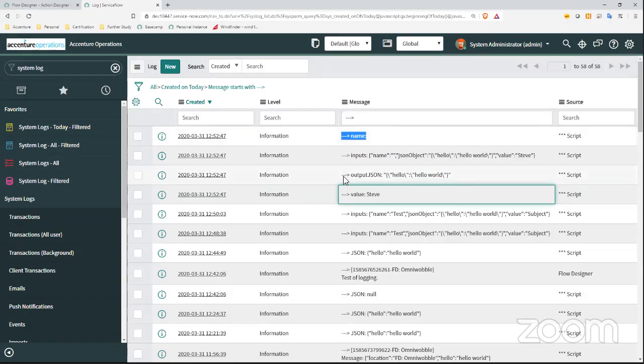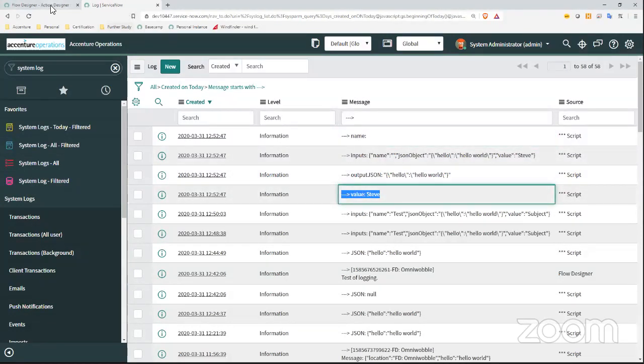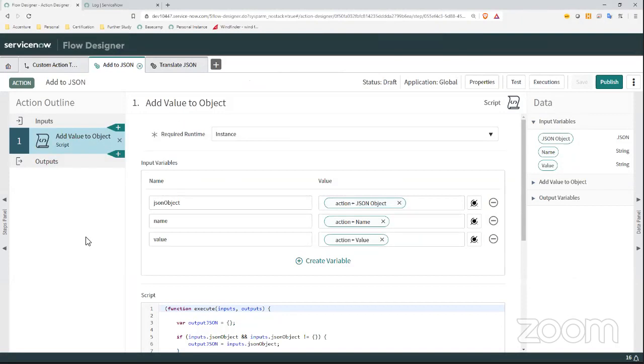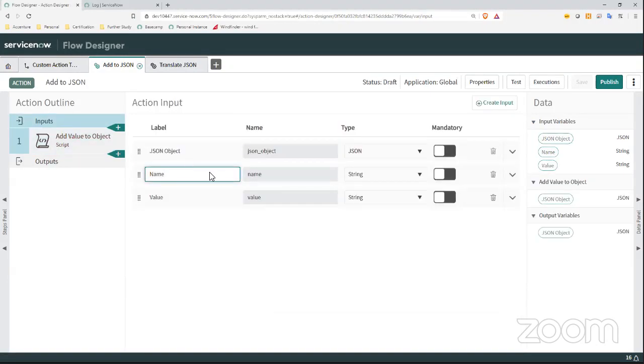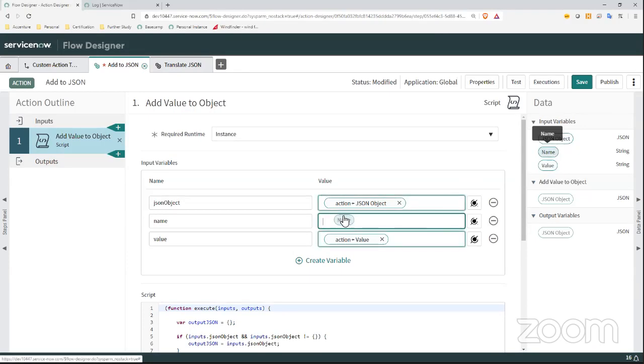So that's why it's not adding it in. The name is blank. Now notice this value is there, but when I looked at the actual run for this, it wasn't. So there's something going on with the name. Okay, we got name, string. Its name is here. I even had to delete these things all the way through because it got confused somehow. I pulled this name down. Let's do it again. Dropped it here.